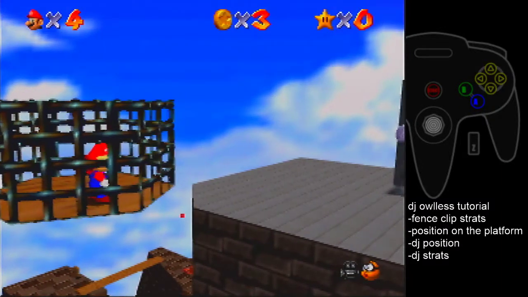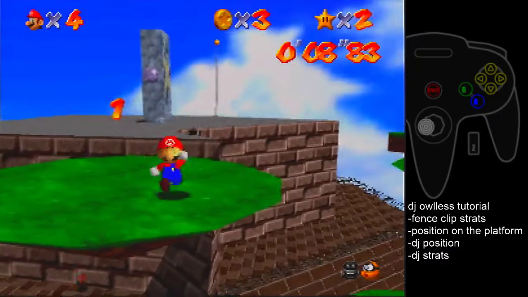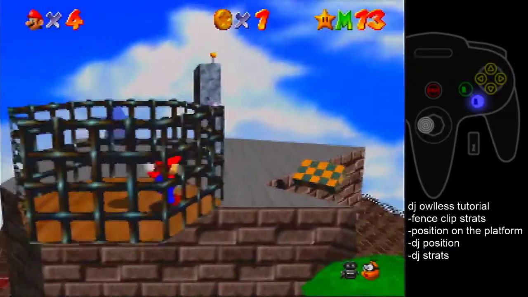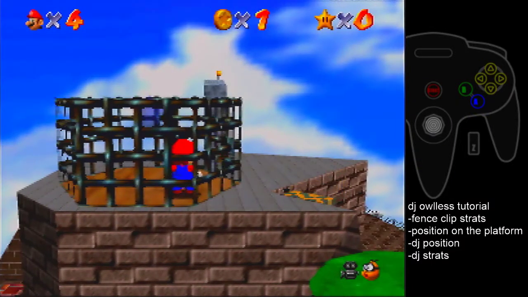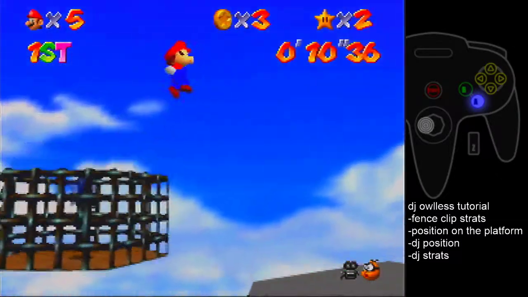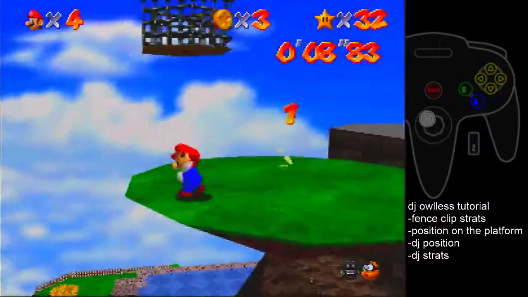But the other strat is arguably easier than that. You just press C left at the peak of your jump and you hold straight left. Like that. Slippery Nip does this, Strats does this. It's probably the easier strat, but really it just comes down to preference. I prefer to do the up left strat because I'm just used to it. It's what I practiced. But really, it's up to you.